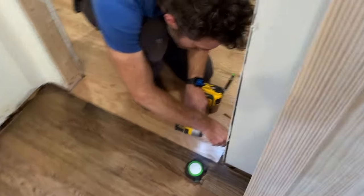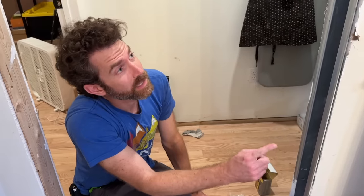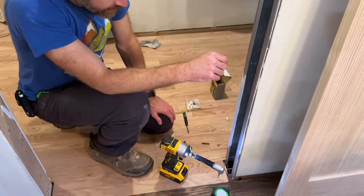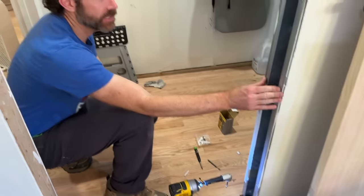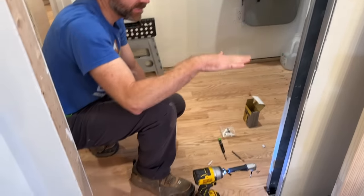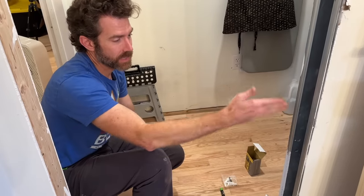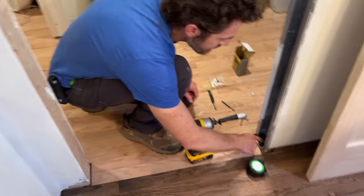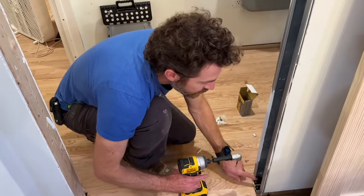What are you working on, Babelicious? Oh, so another side project. I've been working on getting this slide pocket door in. I realized that when I installed this way back at the framing stage, I should have installed this frame at the finished floor height instead of on the subfloor. So the little guides that are supposed to keep it in place are down below where it touches. So I had to jimmy-rig something here. Anyways, we'll see if this works, but I'm trying to get this working.